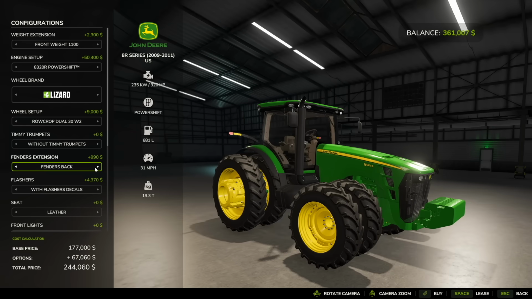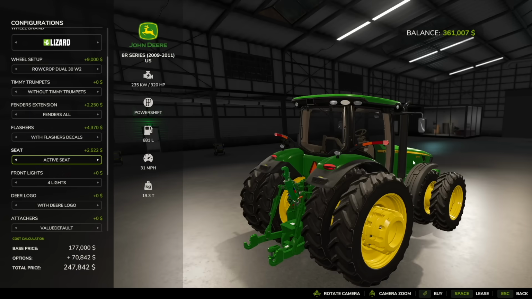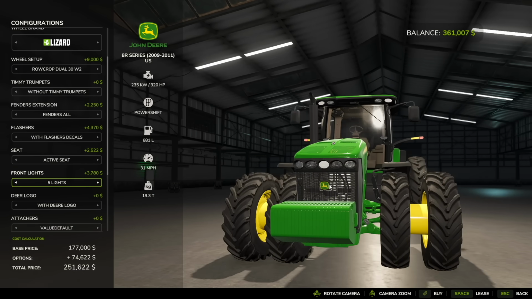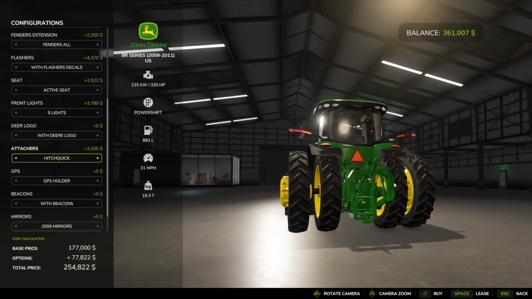Okay, we're going to go rear fenders, front fenders. Perfect. Flasher decal. Yes, we want flashers. Seat, I don't have a leather seat, I have active seat, so it's like a cloth seat, so we're going to run that. We're going to go 5 lights, because I have 5 lights up here, and then we have the John Deere emblem. With 4 lights, I noticed a lot of European tractors are 4 lights, but 5 lights are more American tractors. Am I right there or am I wrong? With Deere logo, yes. We're going to run a quick hitch on the rear.